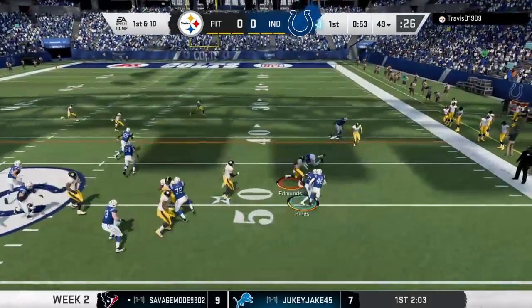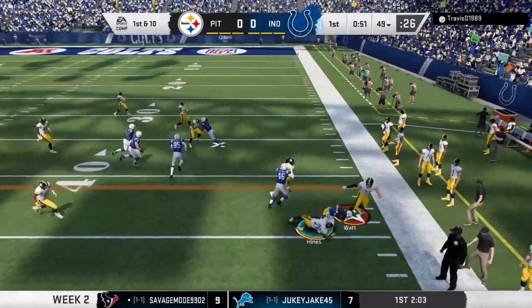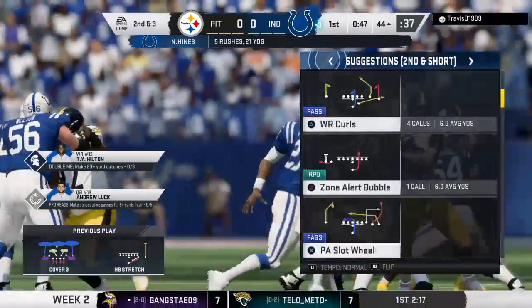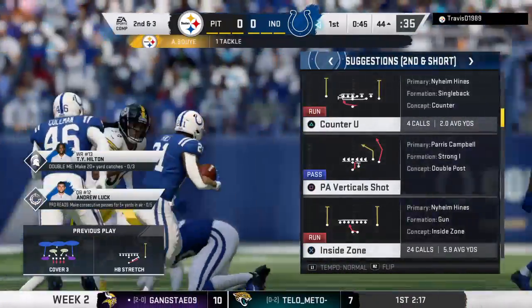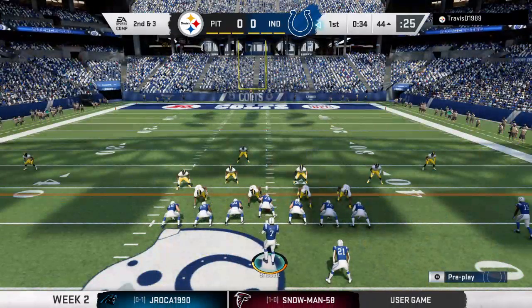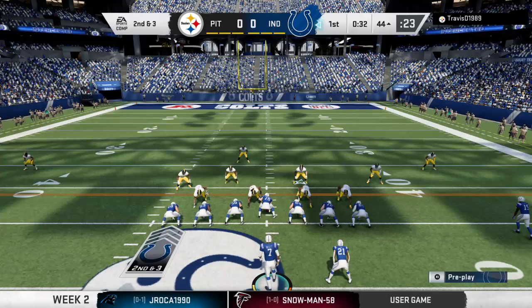They begin the drive with Hines. And this will be stopped at the 44. That one good for 7 yards. Last week we saw a rarity. He was over 200 yards on the ground, and they lost. So we'll see if they can get more carries like that and win this week.